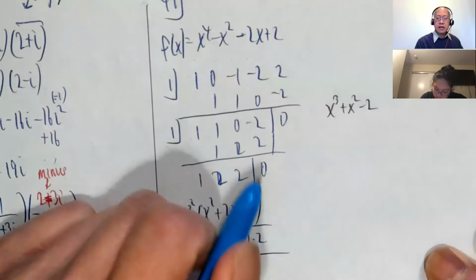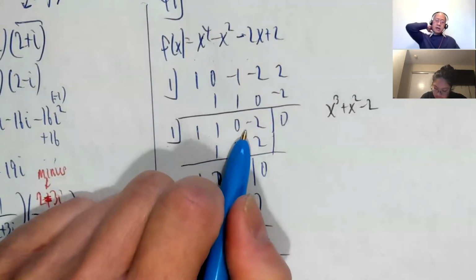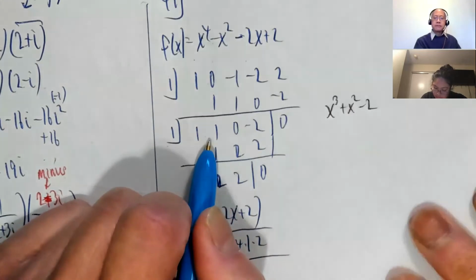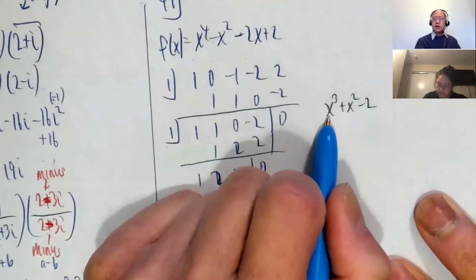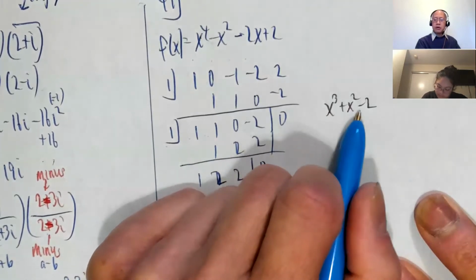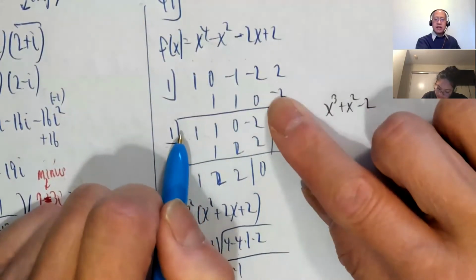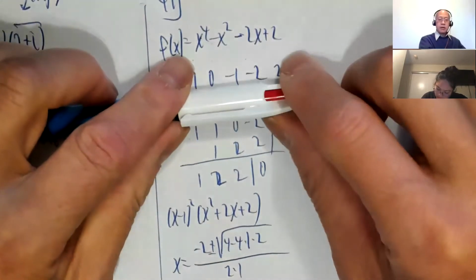This really means this, right? x cubed plus x squared plus 0x minus 2. But I noticed for this depressed equation, 1 still works. If I plug in 1, it works, right? 1 plus 1 minus 2. So rather than starting to write all over again, you can just immediately synthetically divide from here.